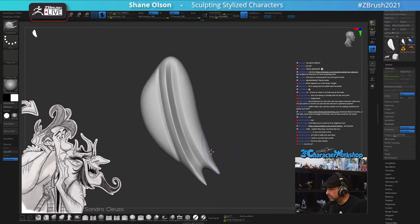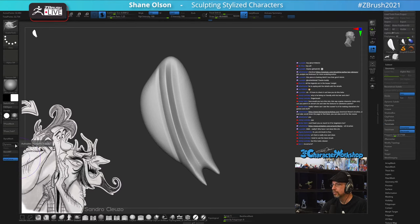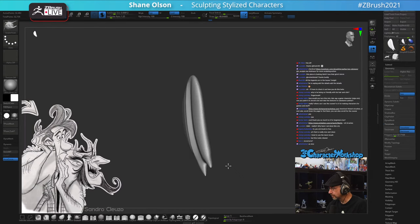Yes, AccuCurve is new. You can find it under the Brush, Curve, AccuCurve menu. So Brush, Curve, AccuCurve, it's right there, okay?